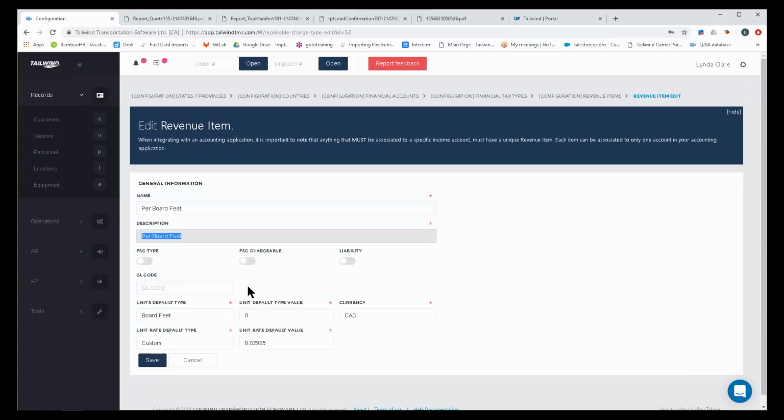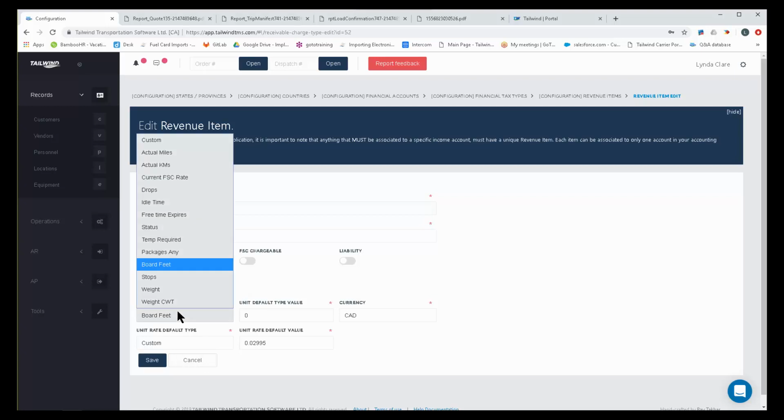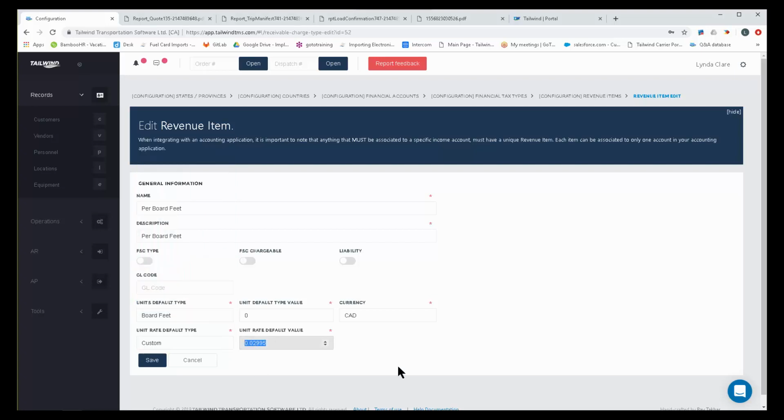The description that's going to print on the invoice to our customer is per board feet. Here in the unit default type, we can now tie it right through to the number of board feet that are on that shipment record. And the software will take that board feet and multiply it out by this rate, realizing their freight charges.